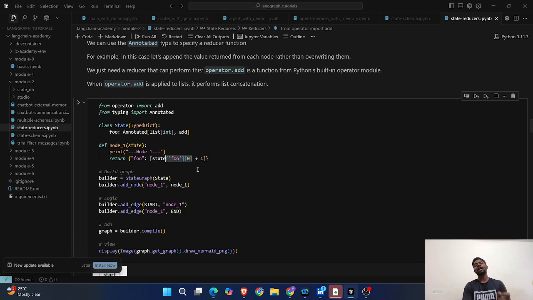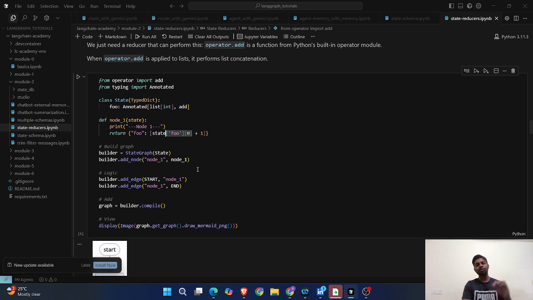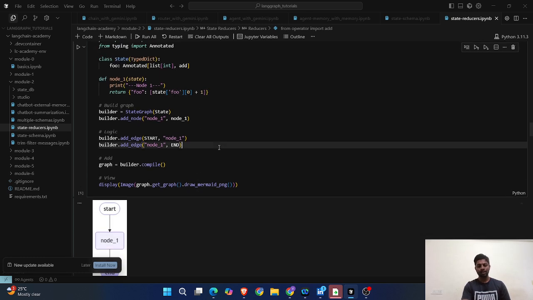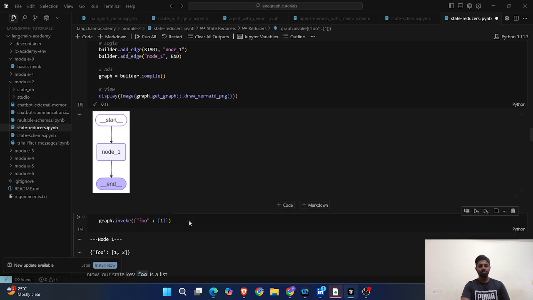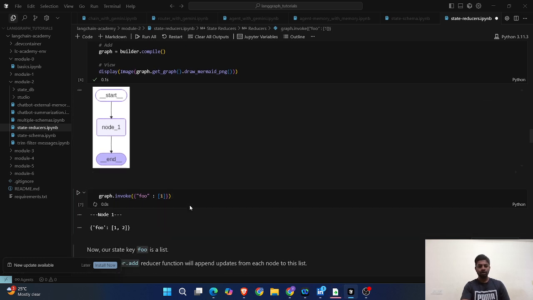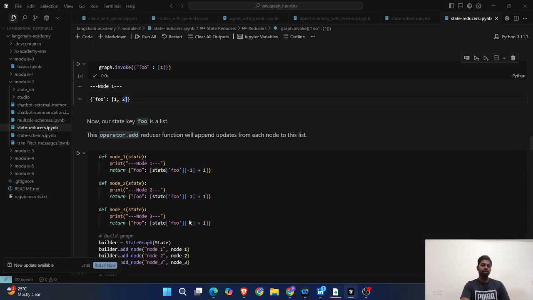What will happen is it will append: an earlier value is there, and it will add the next element to it. In that way we are overcoming this problem. In the same example, if you run this, it will become foo of 1, 2. Earlier you directly got the value 2. Now you get the previous value as well as the current value.